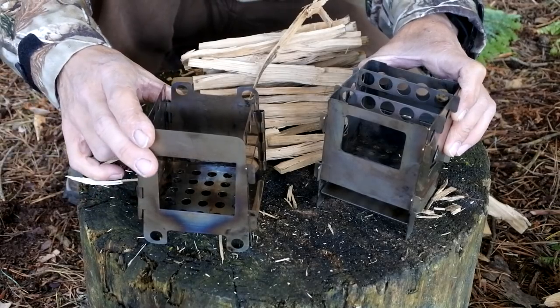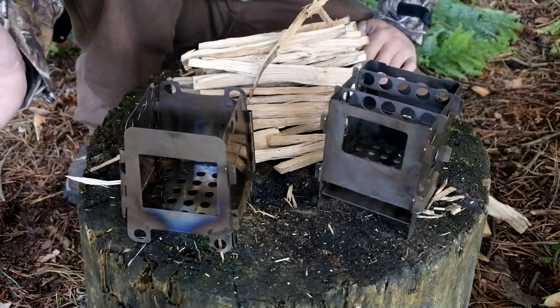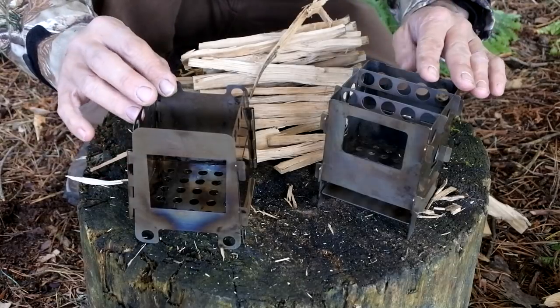For those of you who watch the channel regularly, you would have seen these stoves featured in some of the videos I've done in the past. I've never had to use them both at the same time. So like I mentioned, it'd be interesting just to see which is the most efficient.